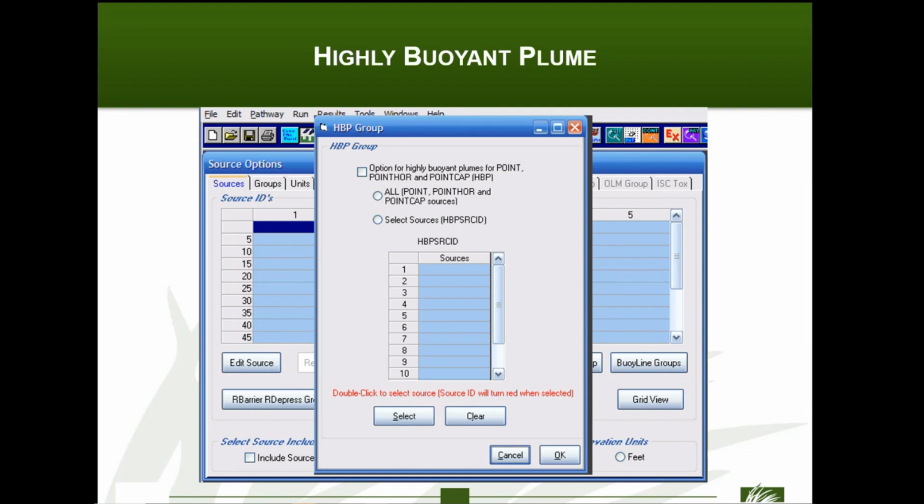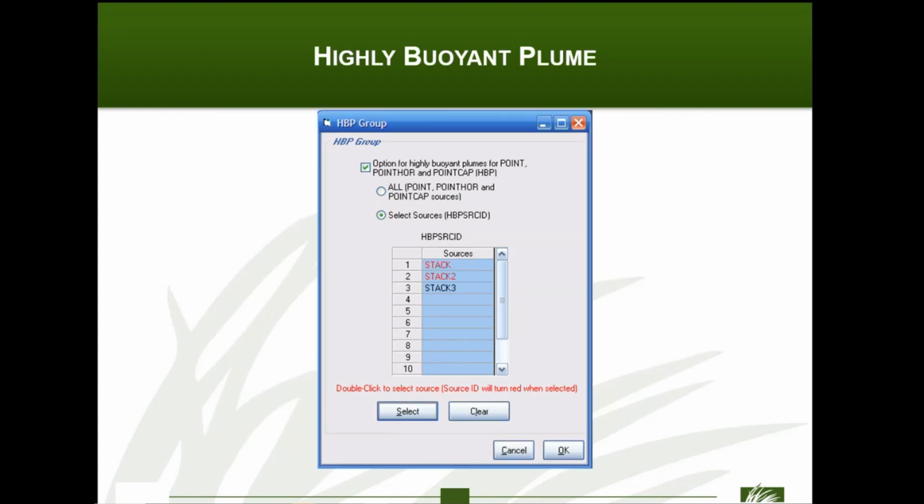And just like before, you have the option to invoke this first, as this is kind of like a switch to tell you that you're going to be using these highly buoyant plume sources. And you can say, I want all of these three kinds of point sources as highly buoyant plumes, or you can just select the ones that you want, which is the second button here.